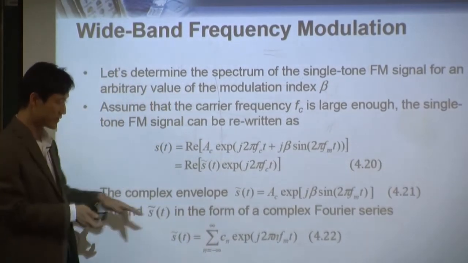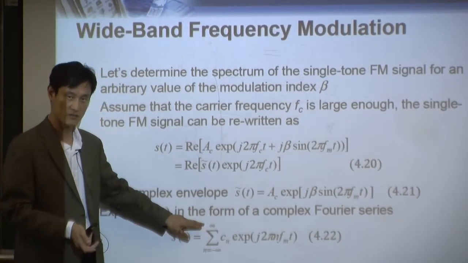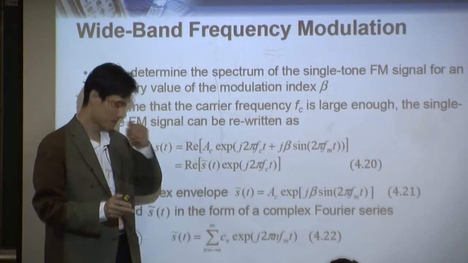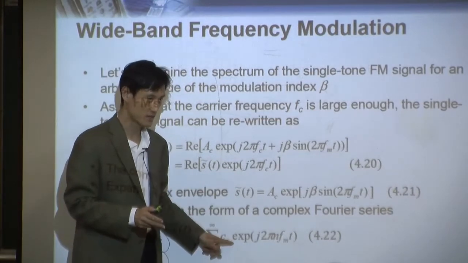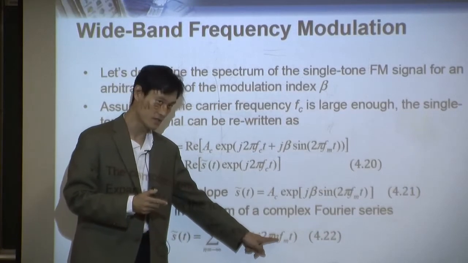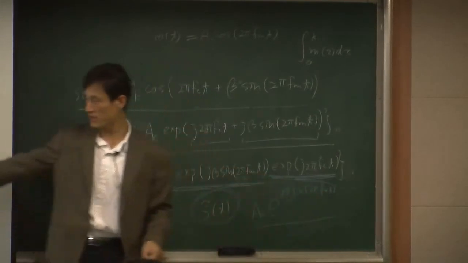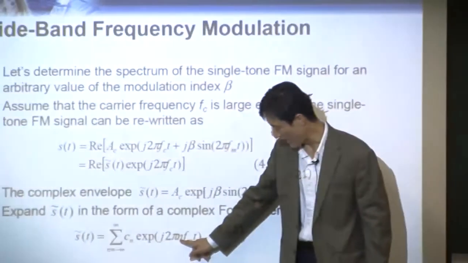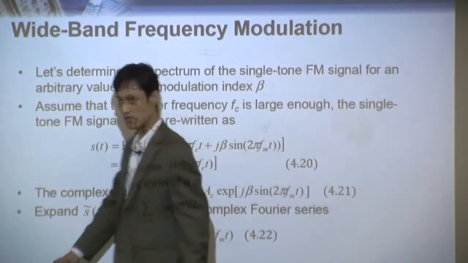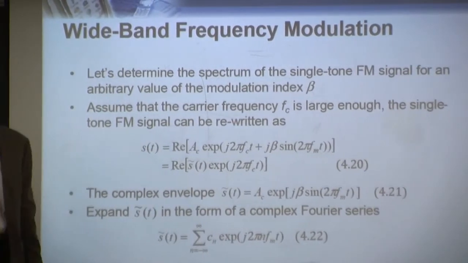The Fourier series is a sigma of n from minus infinity to positive infinity, with a Fourier coefficient Cn times exponential terms. Inside the exponential terms, what you can notice is that this one has an fmt. Why? Because we have fm up here, so that goes in here, and we also have n here. So we can expand this that way, and that equation is the same as this equation by Fourier series.